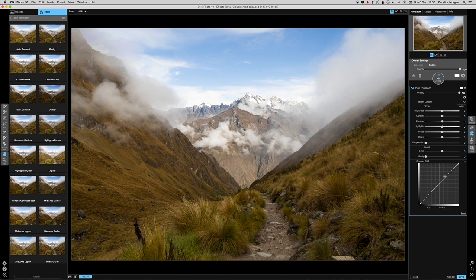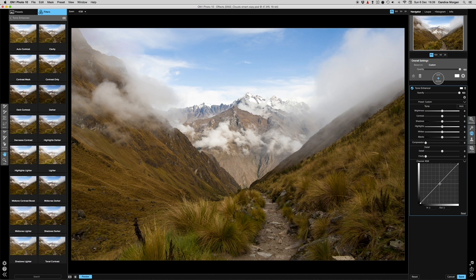Right, the next stage that we need to be concerned with is the tone curve, as I said. And you'll notice that you have a straight line, and the straight line starts or ends with the blacks and the shadows. It'll move through your midtones to the highlights and white.